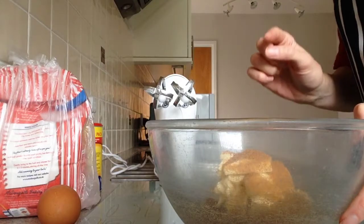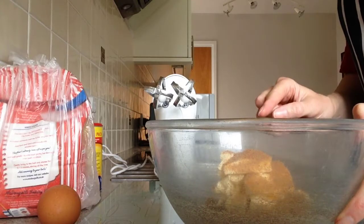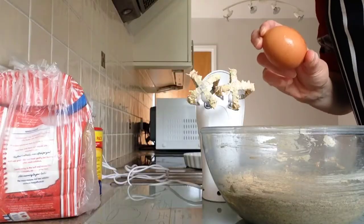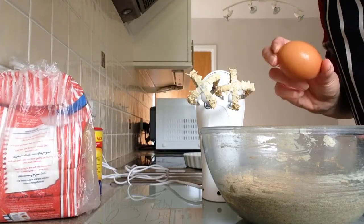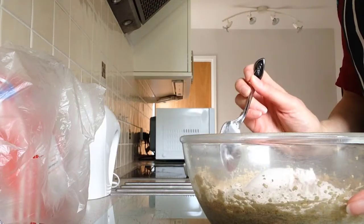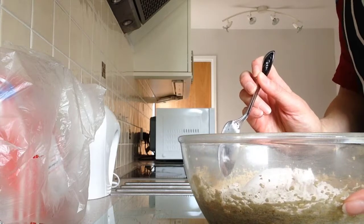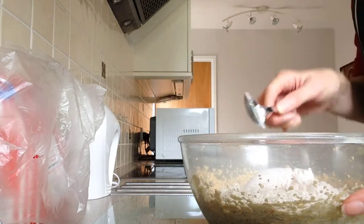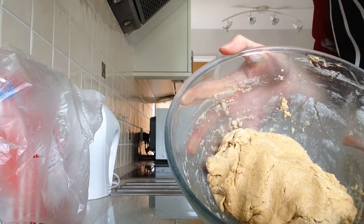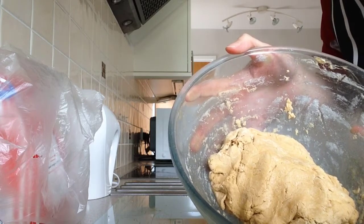Into a bowl you need to measure 125 grams of butter and 40 grams of sugar and then mix them up. Next you need to take 1 egg, break it into the bowl and beat the mixture together. Then you need to add 250 grams of plain flour and 30 grams of custard powder to the mixture and combine it until you've formed a dough. Once your dough has formed, just pop it in the fridge for about 10 to 15 minutes and then it's a lot easier to roll out.